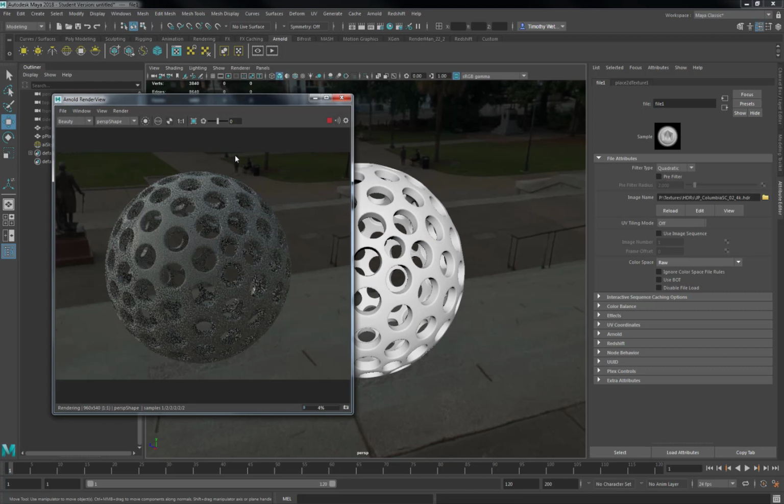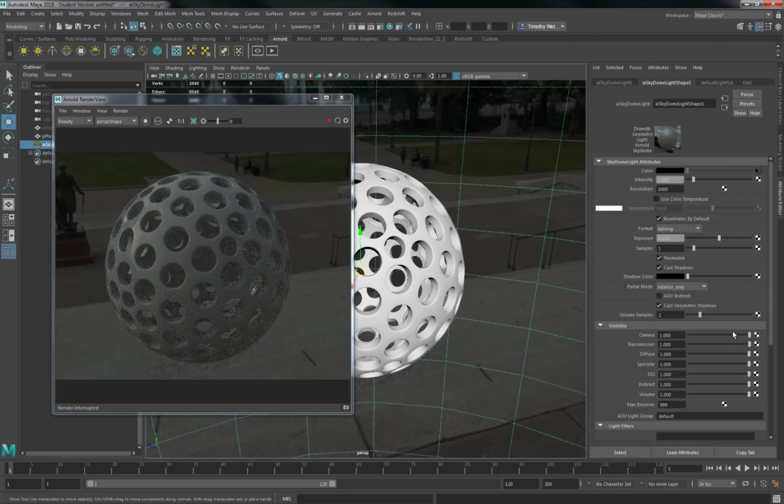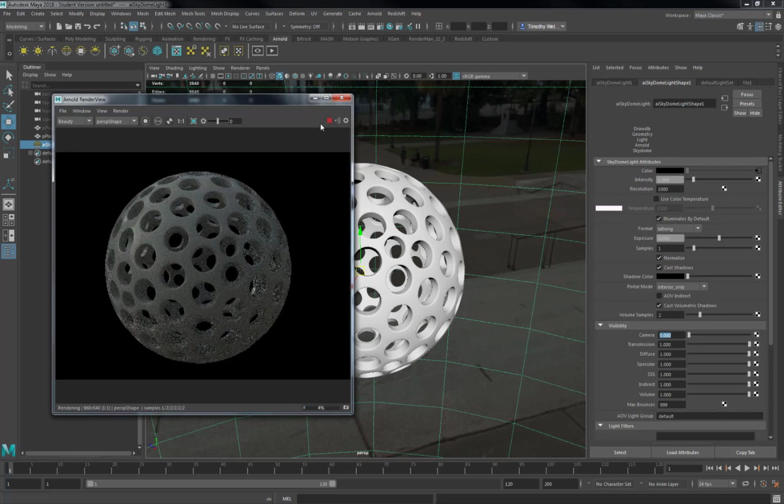There it comes. And you see it's a bit dark, so let's just pause this for a second and we'll go into our sky dome. Let's first get rid of it out of our background, and we'll just take that camera under visibility and put that to 0. And we can see that that updates with it in the background. Excellent. And then let's just make this a little bit brighter. Let's try increasing that exposure maybe to 2. And let's see, that's a little bit better.